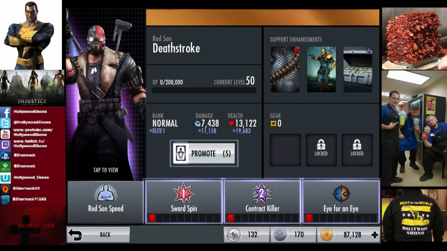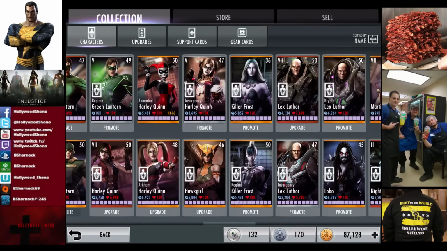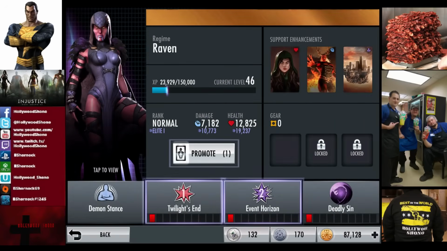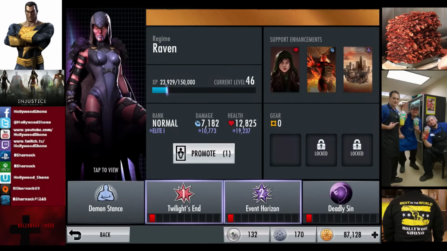So the next challenge that was released is the 4th challenge, and this is a card that actually had decent stats back in the day at 950 damage, 1,000 health, but unfortunately in this day and age, Raven doesn't really fill a role anywhere since the Prime Raven actually has a better passive and better stats. Now, to fix the Demon Stance for Regime Raven, all you'd have to do is take out from the opponent for 8 seconds and allow her basic attacks to permanently drain power. So if they actually did that, Regime Raven would be a decent card.